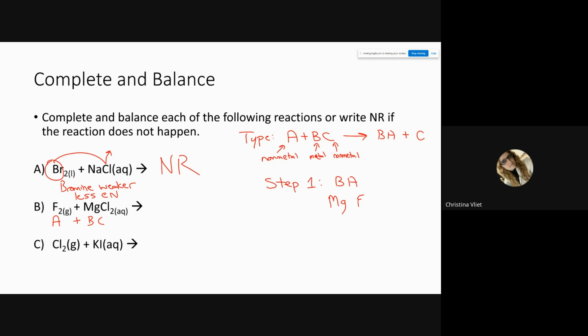You need to find your charges. Yeah. You just look at the numbers on the side and you don't consider the charges. If you forget to consider the charges, you may get the answer correct sometimes if you're lucky, and in this one it would actually work out, but it won't always work out. Be careful. Magnesium is plus 2. Fluorine is minus 1. You crisscross like this. You get MgF2, right?